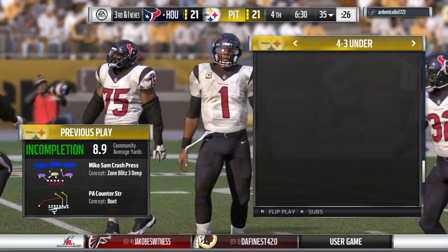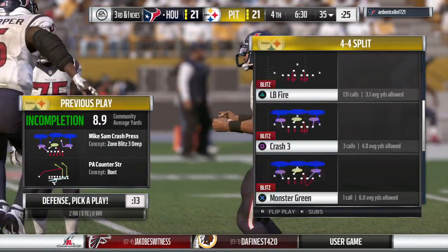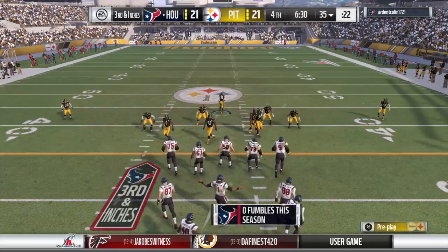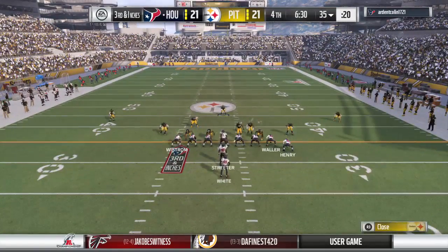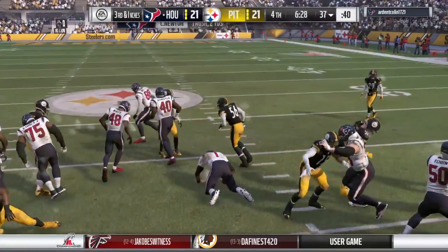I think you're right. Almost looking for a bailout, isn't he? Can my receiver go up and make a big play for me? Can I create a penalty downfield, maybe pick up an interference call and get that yardage downfield? Anything to try to get going again, but you're right. He definitely took a shot.